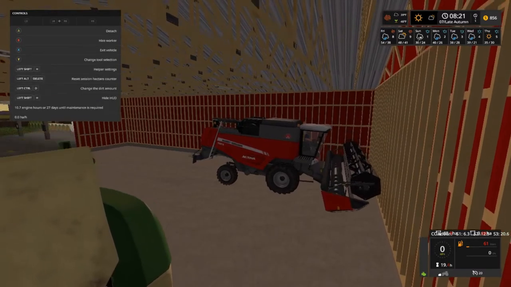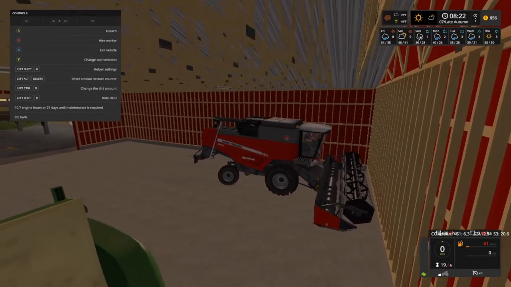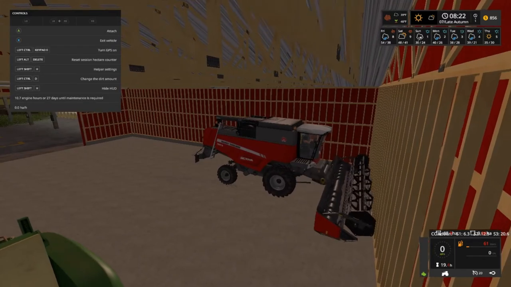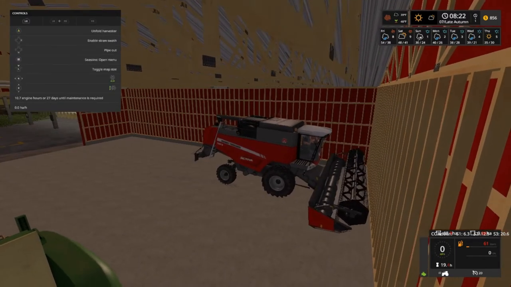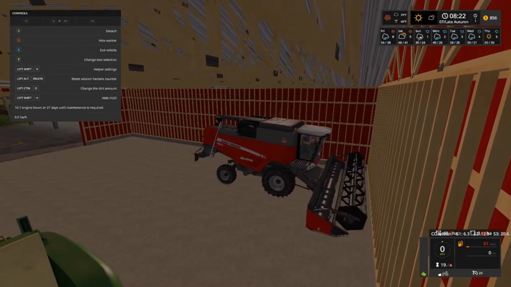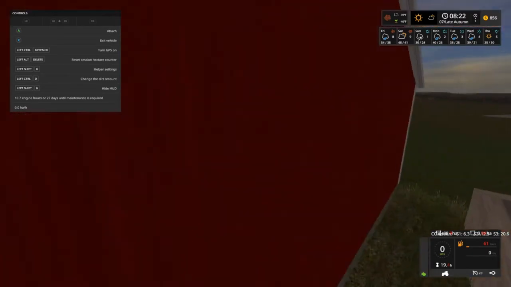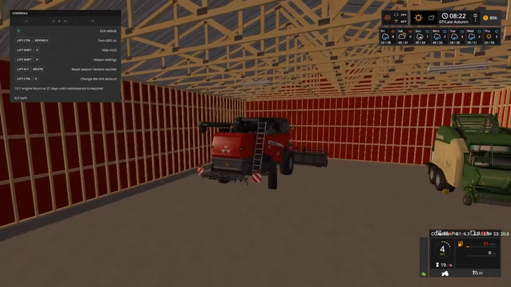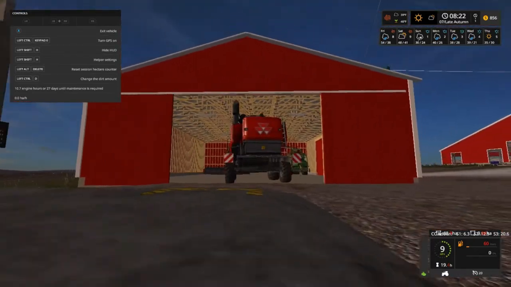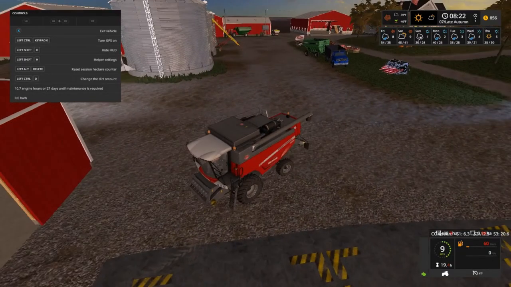All right, we're going to lower this bad boy down. It looks about good. I just need to... there we go. Back up just a little. Oh, no, no. Don't raise back up. About right there. There we go. It's not sticking out the wall, so that's good. All right, now we gotta get the corn header.